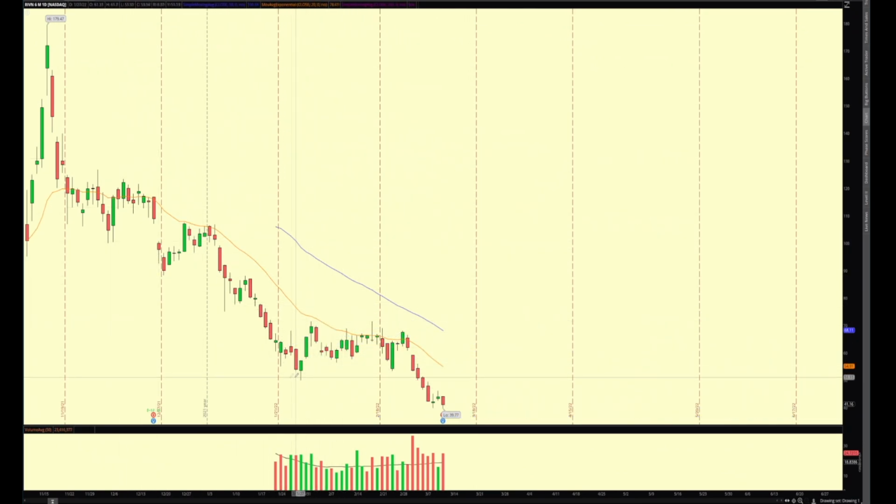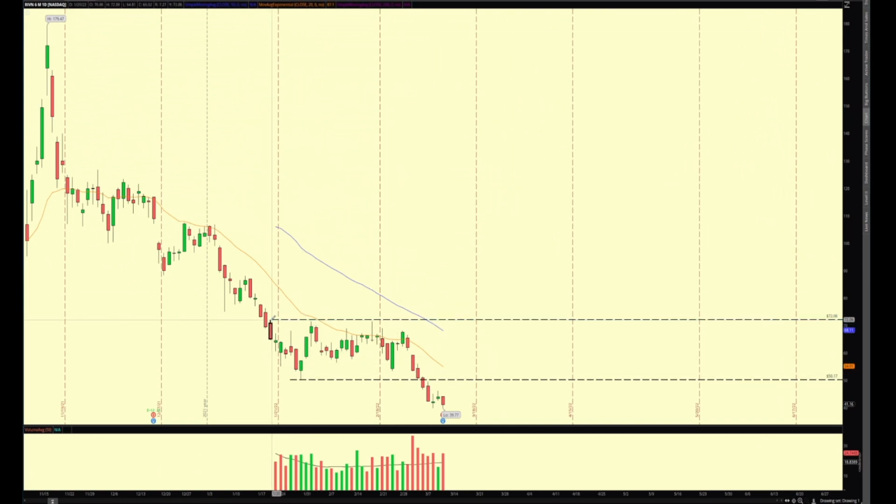Perfect. So RIVN was one that I came across through the scans that I mentioned. The reason we traded RIVN a while ago was that this 50 psychological number was a big number for it, right? We can see that it came down here, bounced, pushed up, and we essentially put in this rectangle. And this is what I want you guys to pay attention to. You guys have to understand these patterns.